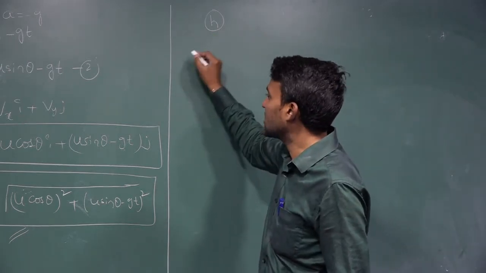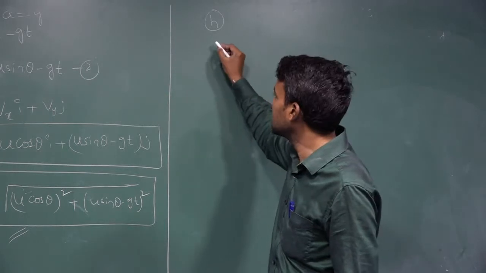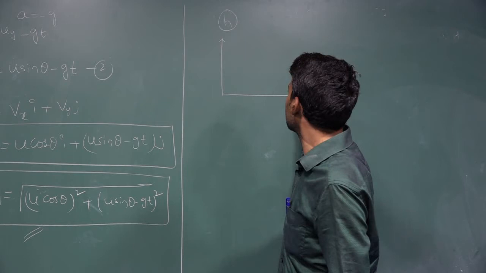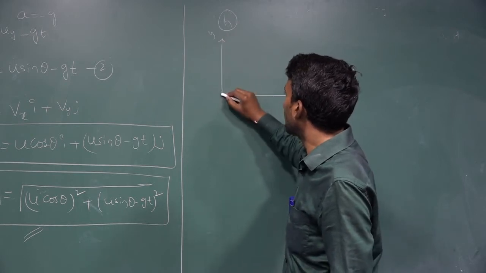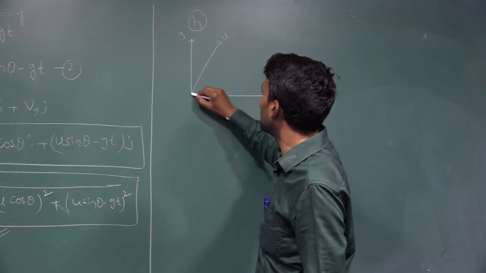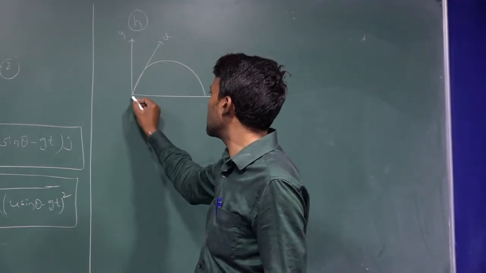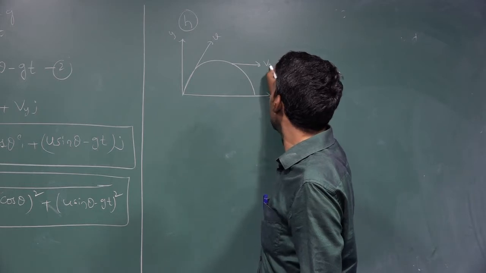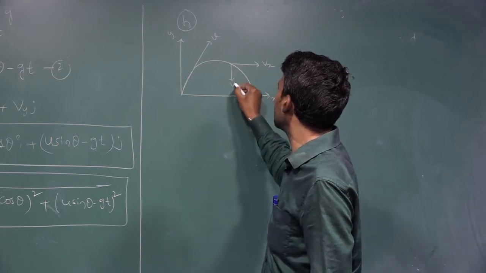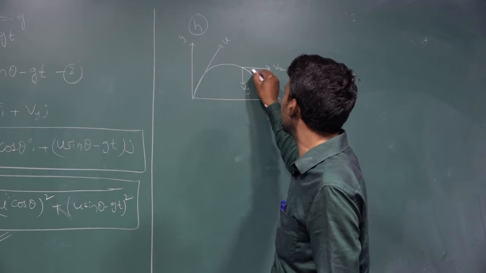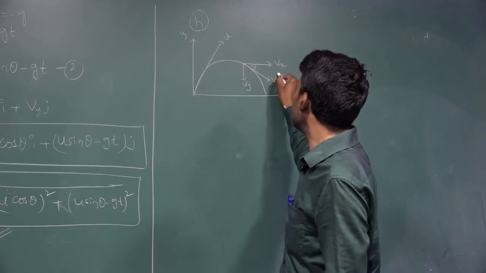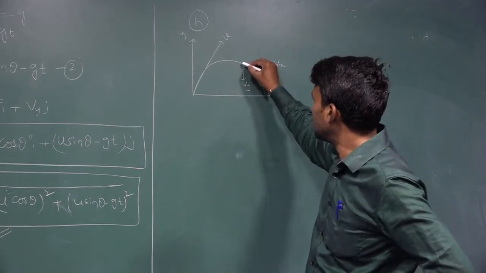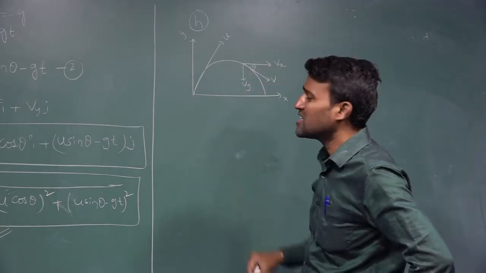For this, how can we write? We take the same diagram. Otherwise I am drawing again here for your understanding. X and y axes. One object is projected with a velocity u, and it follows a parabolic path, isn't it? Now, if the object is along this direction, this is Vx and Vy downward, and this is the angle theta. The resultant is along this direction. Now at this height, at this vertical displacement, what is the velocity?